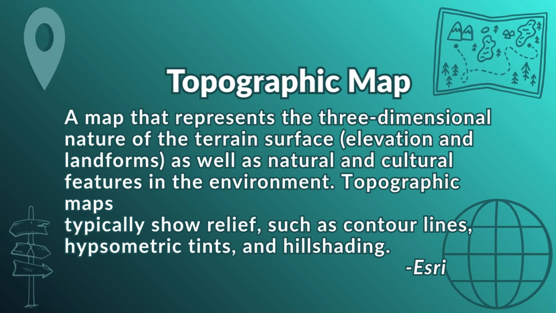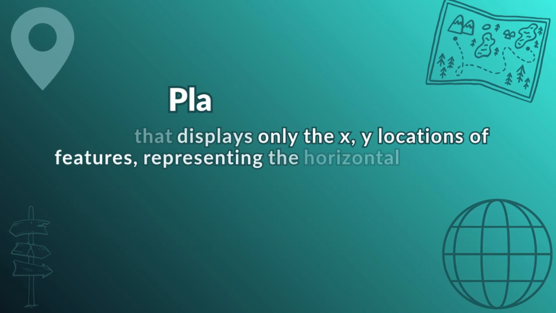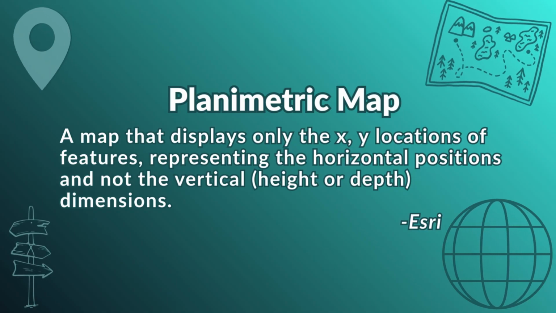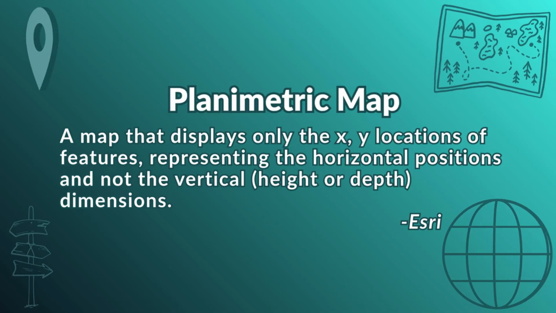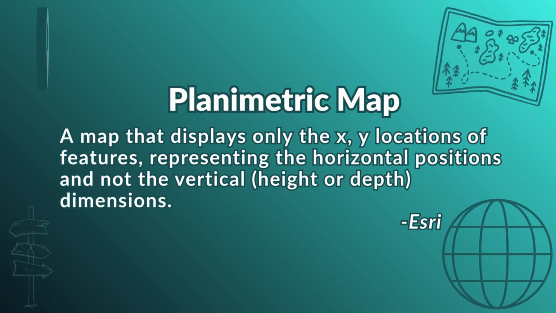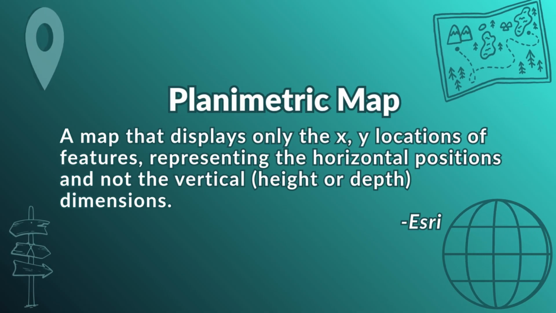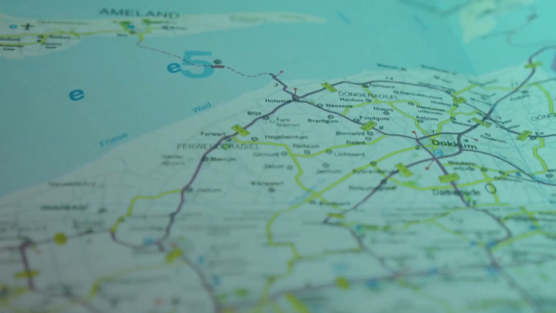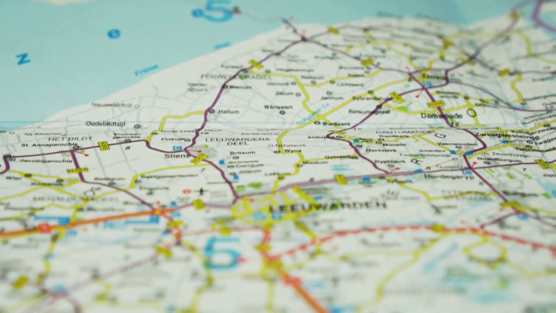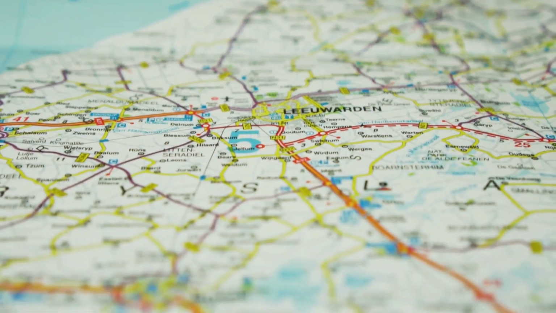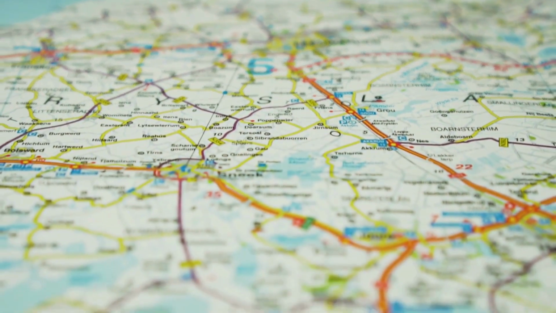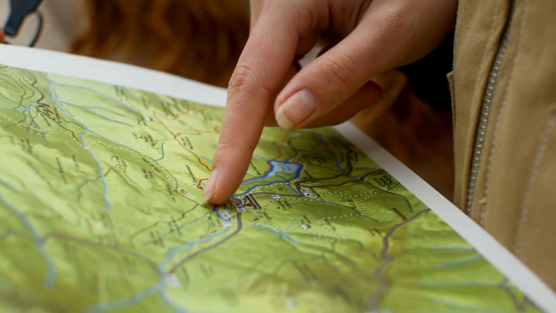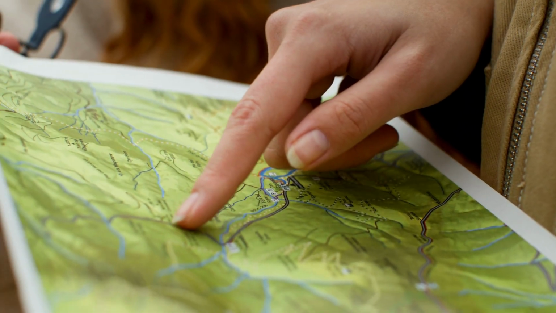Okay, so if a topographic map is our 3D mathematical blueprint, a planimetric map is what I'm looking at on a basic subway map or a standard street atlas, right? Yeah, exactly. It is strictly 2D flat geometry. It shows horizontal distances and directions, but completely ignores the z-axis. Right. A planimetric map will give you the most efficient routing from point A to point B. But it won't tell you if point B is sitting at the summit of a 1,000-foot mountain, which obviously changes the nature of your route. Yeah, a subway map isn't going to help you climb a mountain. Exactly. A topographic map embeds those contour lines to inject the third dimension into a 2D plane.